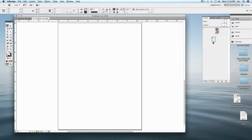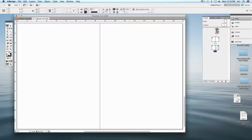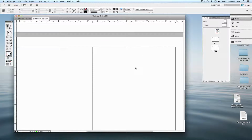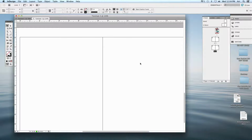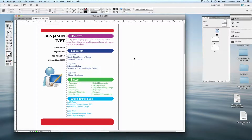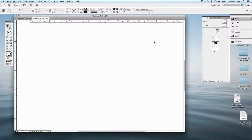Now notice this. See how it added one page to the left side? And if I kept clicking, it'll add more pages side to side. Why is it doing this? Why does it start off there and then two of them? It's like a book, like doing a page layout. If you were doing a magazine or a newspaper, this is the way it would naturally look once you lay out the pages. The first page, page 1, of course you're only seeing one page as if it was closed down. All of these are the spread pages. This is called facing pages setup.